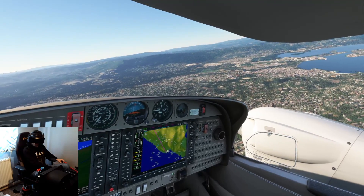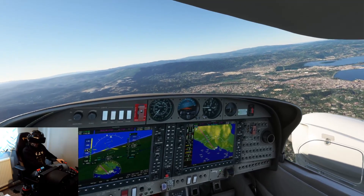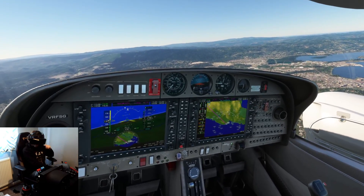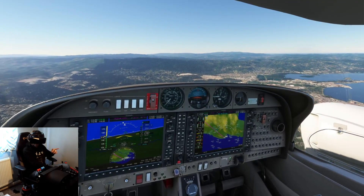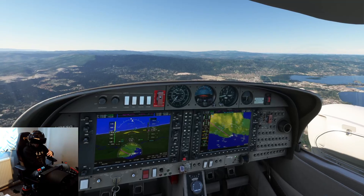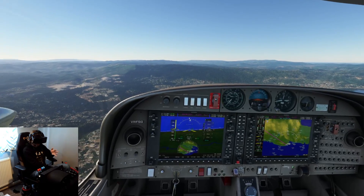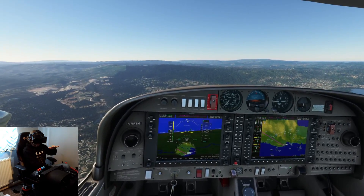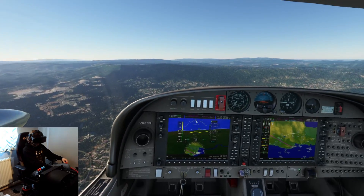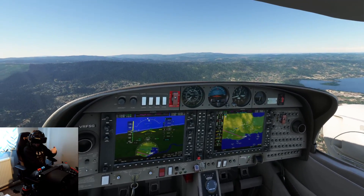I was thinking, well, I could just do that and get the same effect. However, it is a bit more than that because it does take away some chromatic aberration. I don't have much of it in this headset, but I've tried Crystals in the past that did. I think this is where discrepancies in people's opinions arise, because Pimax Crystal lenses aren't all the same — the quality control is a bit iffy, and some are better than others.